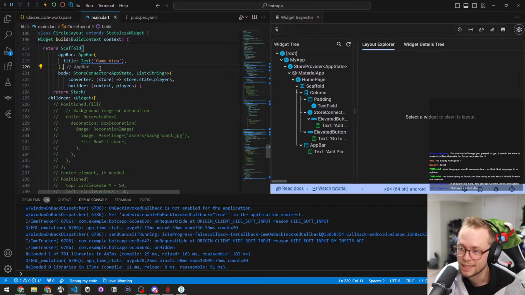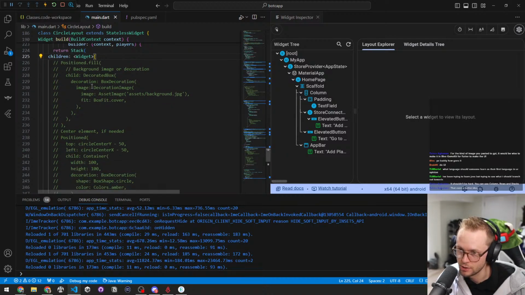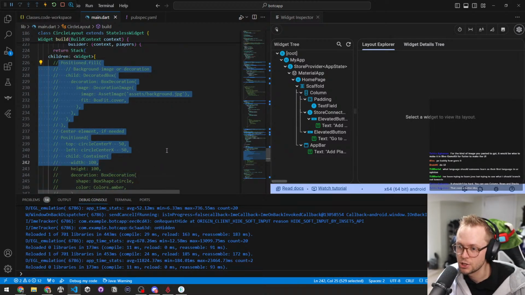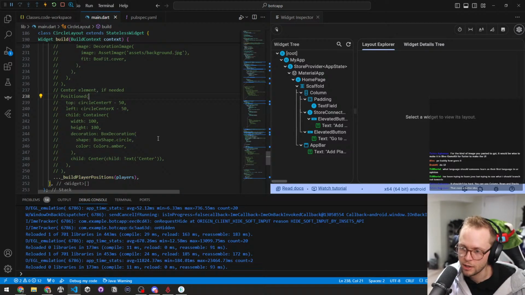But here we're returning this stack, and the stack allows us to have a list of widgets as children. It had these positioned elements, and positioned elements allow us to put the child of this positioned element in a very specific area based off of the top and left, which is pretty common if you try any other UI stuff. So that's awesome.